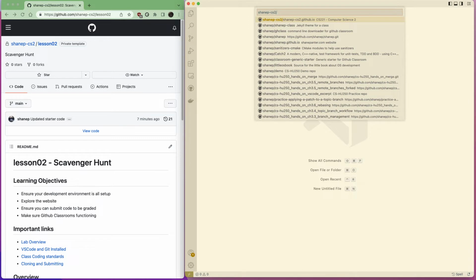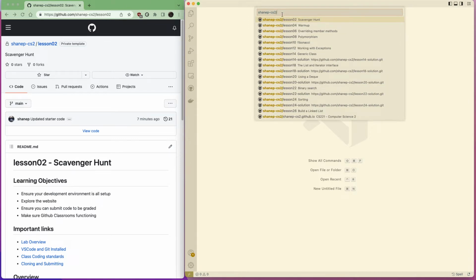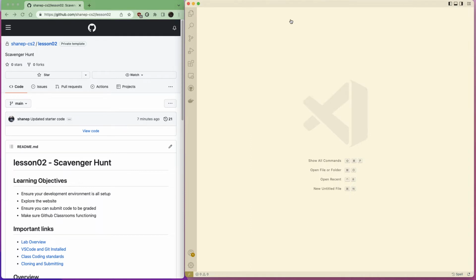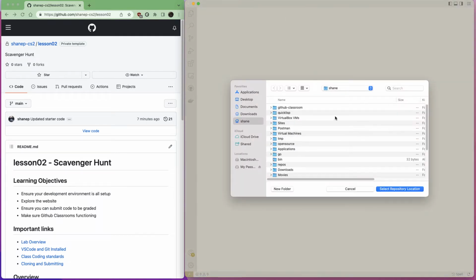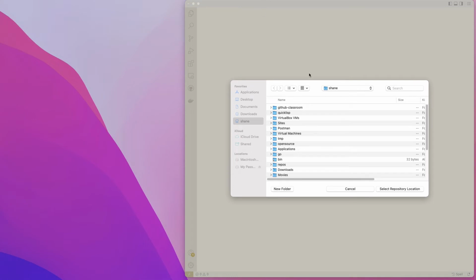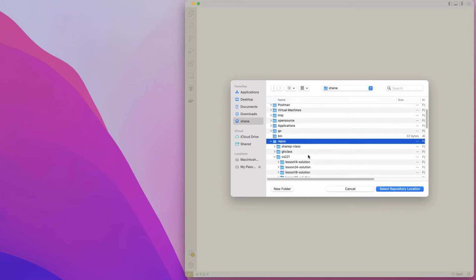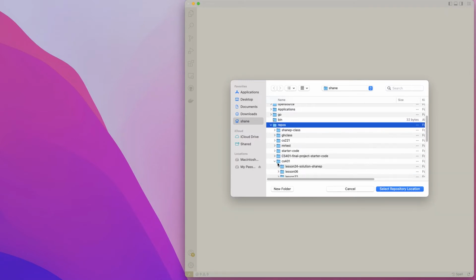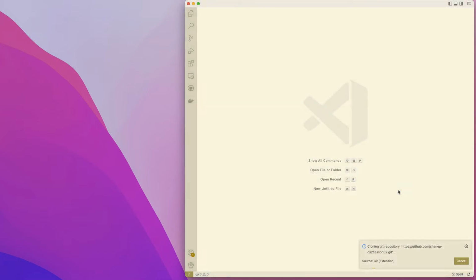Then I do a slash, and then what I want is the lesson, and you can see it's already actually there. Lesson02. So I click on that. And it's going to ask me where I want to put it. Now, where you want to put your repositories is up to you. What I do personally is I have a repos folder, and that's where I put all the repositories that I work on. So I would say let's make a new repository location. There we go, and I want to open it.